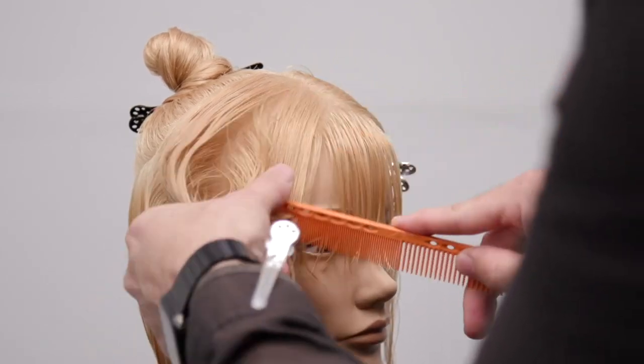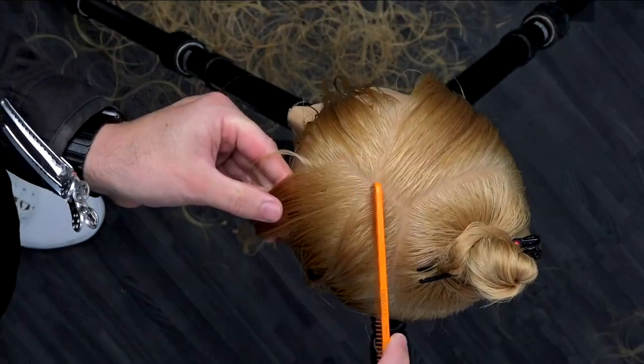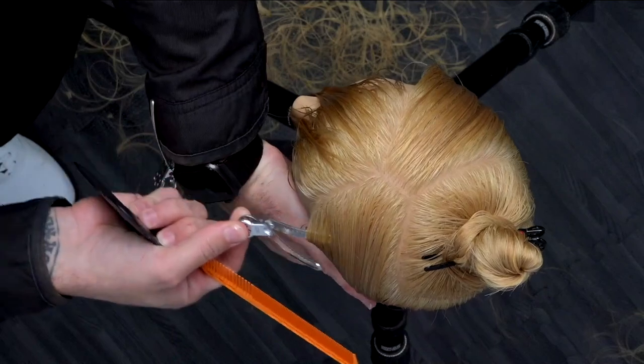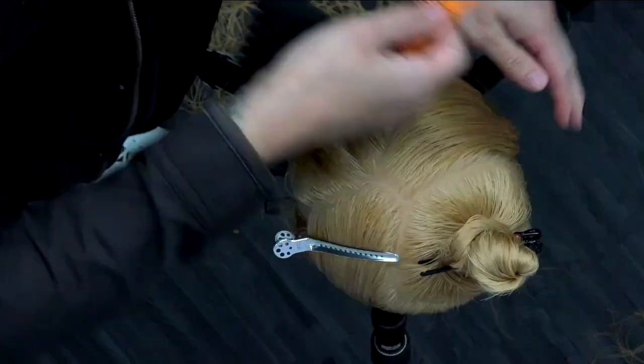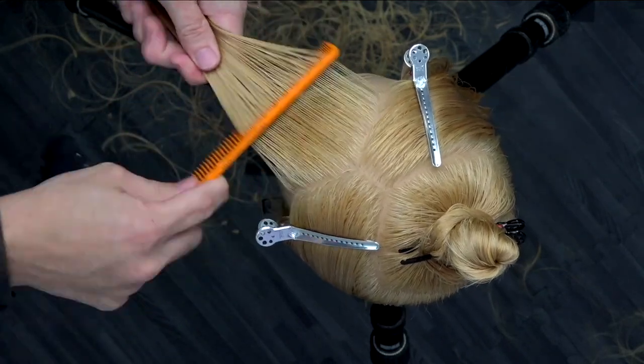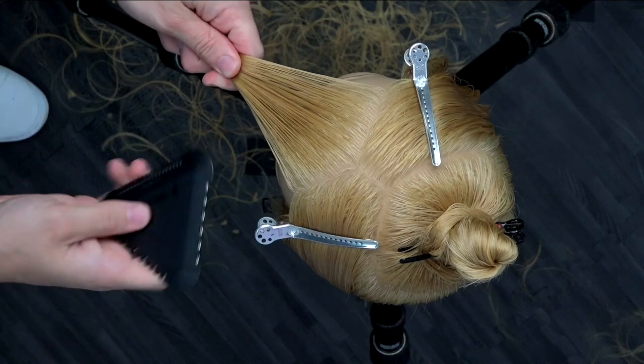Grab another little triangle out of the front. This I'm going to do the same thing on the opposite side. Same thing on the opposite side here. Just taking out a triangle again. Make sure that that triangle looks pretty balanced before you clip it away. Then I bring these two pieces together right into the center. Make sure that you get all the hair from the scalp nice and tight. And then I have it here. I pinch it right in the middle in the same spot that I was.